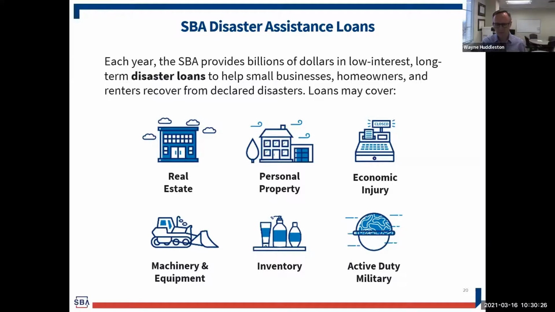So if a large group of active duty military have been deployed and that impacted a business owner, we can help with short-term loans for that as well. As many of you are aware, if you've been here for a while, after Maria and Irma we provided a large number of loans to help not only homeowners rebuild their homes, but also business owners get back on their feet after disaster.